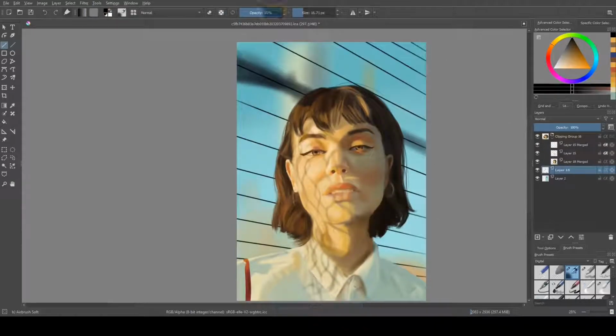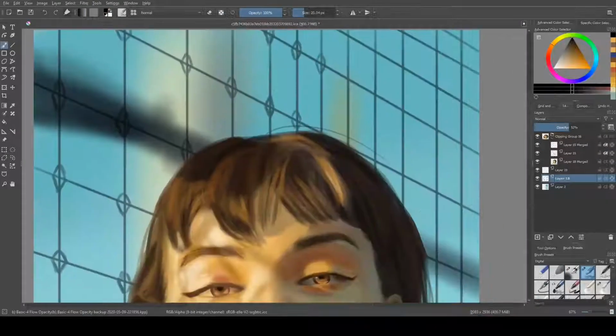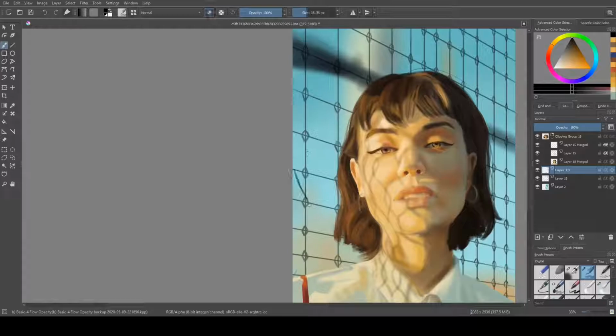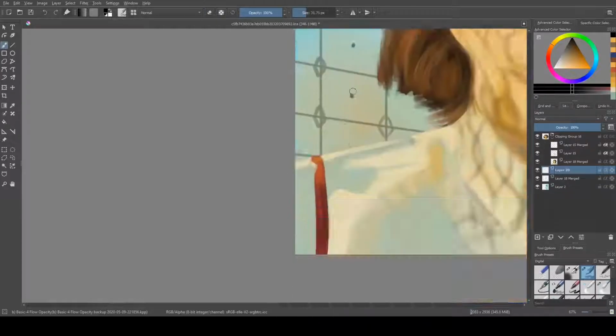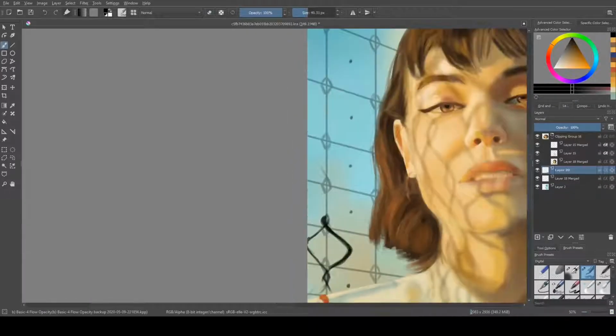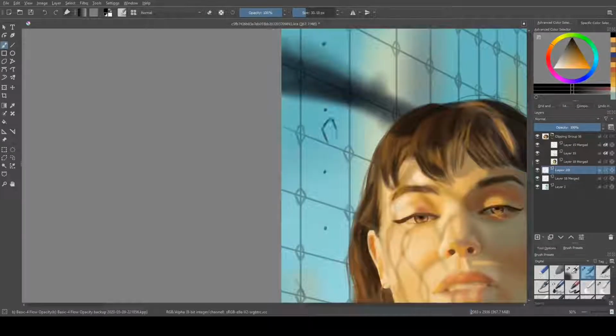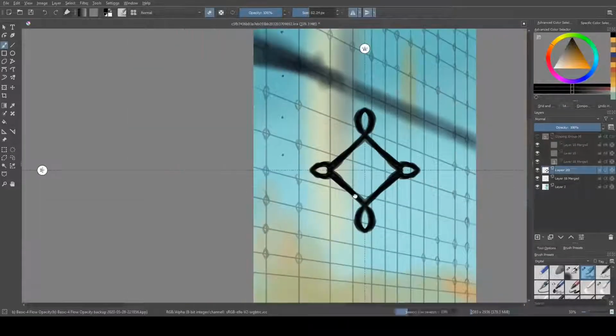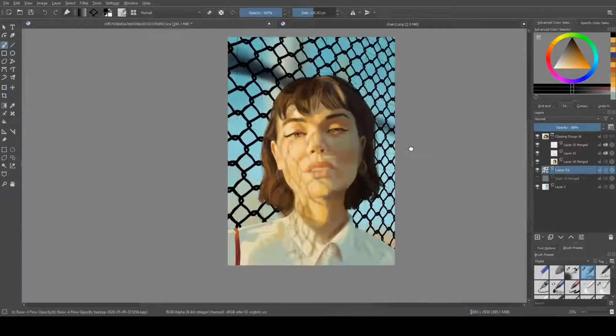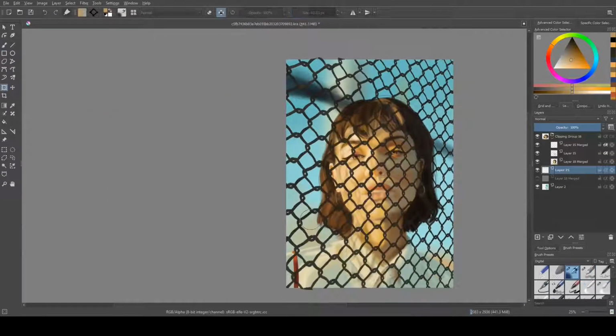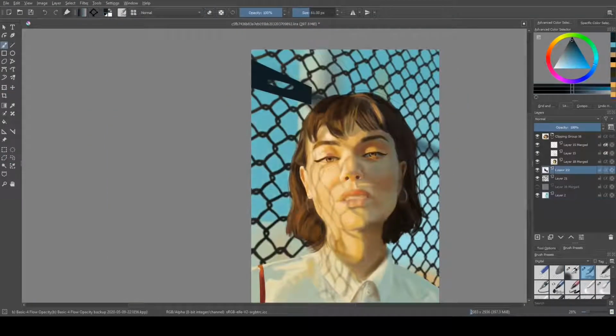I tried to create a grid in perspective with the intention of drawing the metal wire by hand, but what I ended up doing is drawing one link of the fence in a way that patterned seamlessly, and then I filled the layer with that pattern and used the transform tool to put it into perspective. After that, I used the liquify tool to move parts of the fence around a bit in order to make each link look distinct from each other.